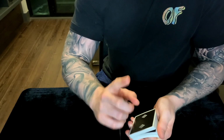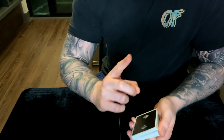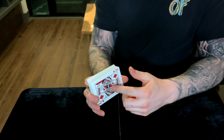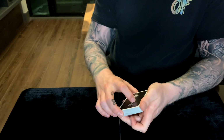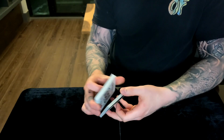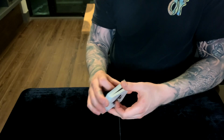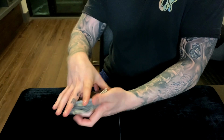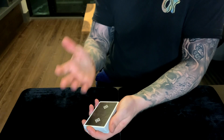Now, there is a way to force a specific card. What you need to do is control that card to the bottom of the deck. So let's say King of Diamonds, and you're going to cut the King of Diamonds into the middle and hold a break below it, okay? And now you essentially do the same thing, and that break is going to naturally make you stop on the King of Diamonds.